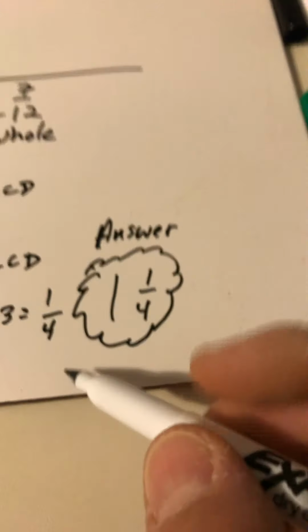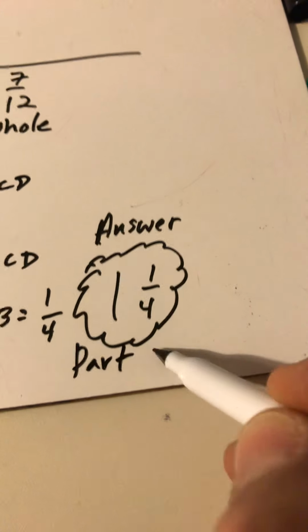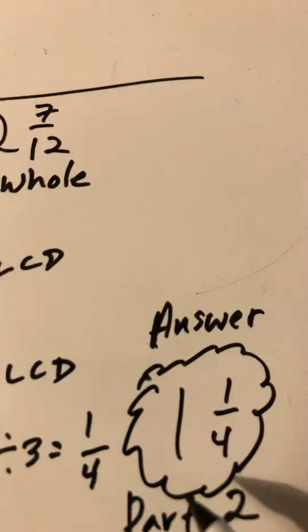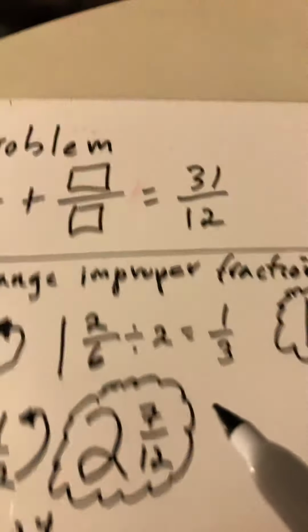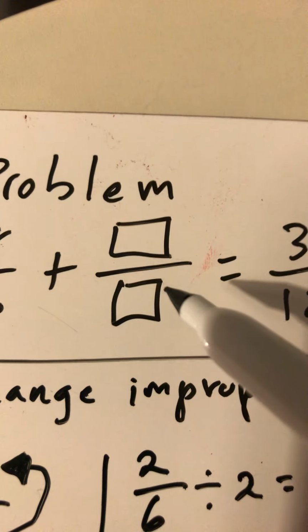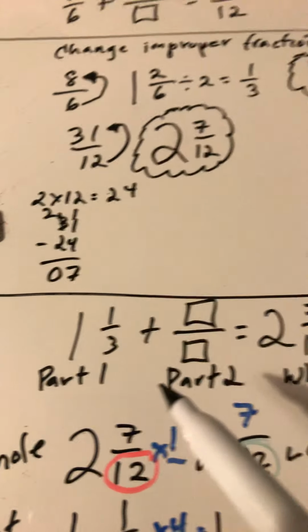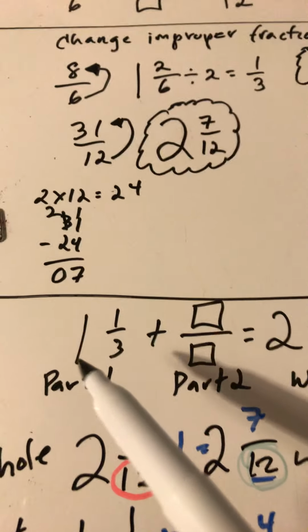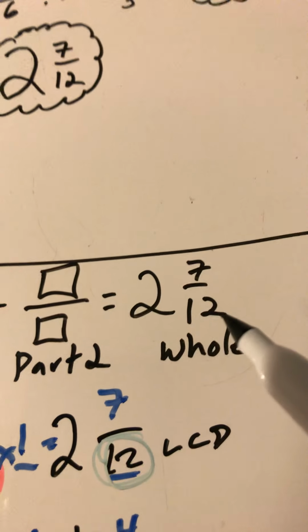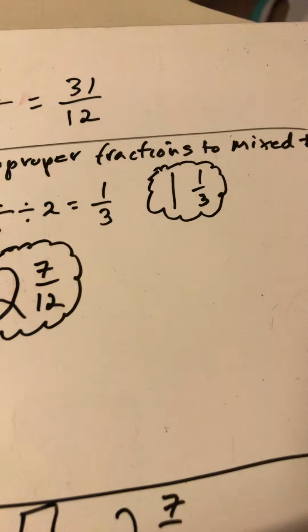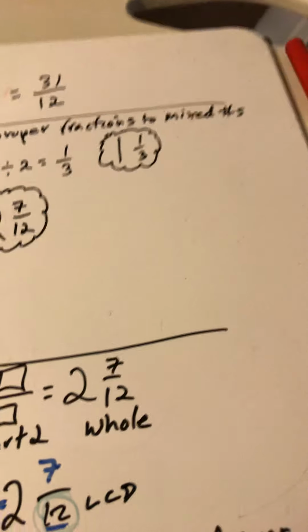Okay. So supposedly 1 1/4, which is now part 2. That's what I didn't have. Now I know it's part 2. So supposedly if I go back, I should be able to plug in this 1 1/4 here in the original mixed number problem, right? 1 1/3 plus part 2, which now we know is 1 1/4, should equal 2 7/12. Okay, so I'm gonna do this in blue here. This is gonna be my check.